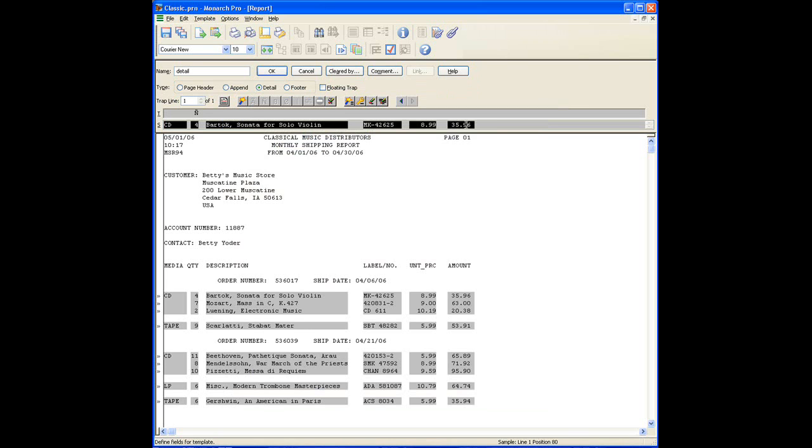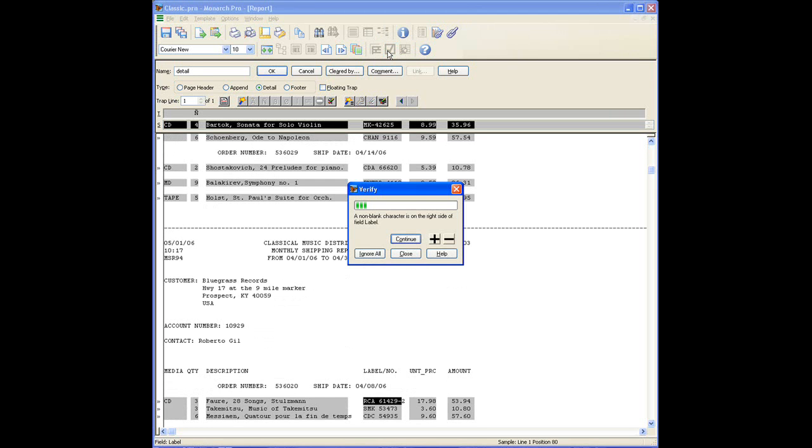But if you're working with a large set of data, you may not have time to go through the entire report to find out if you've made your fields wide enough. It has its own system for checking that, and that's this red check mark button here. So I'm going to click on that, and it's going to go through the report and find some areas where it doesn't fit, and it highlights the area that doesn't fit, that's not wide enough.